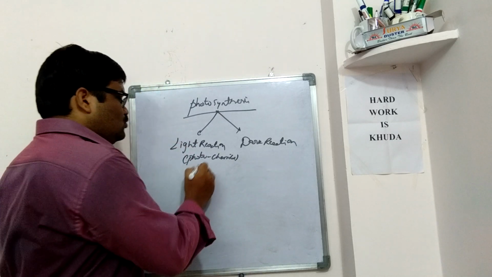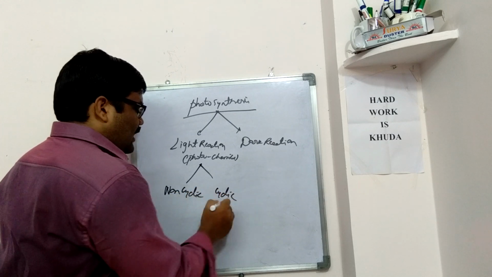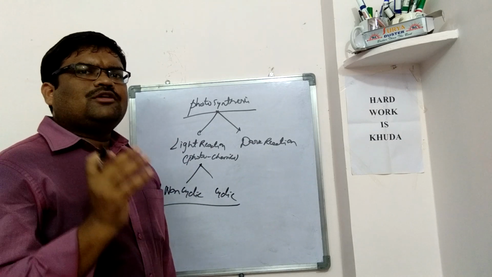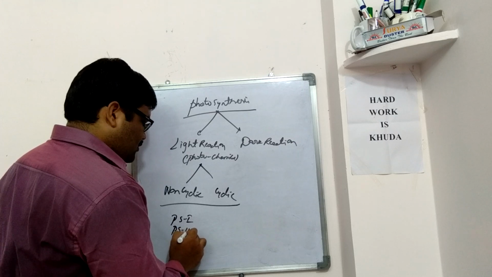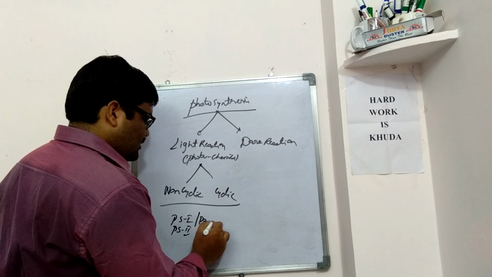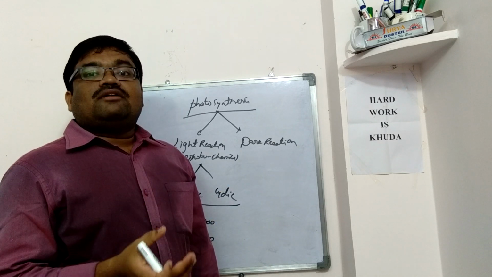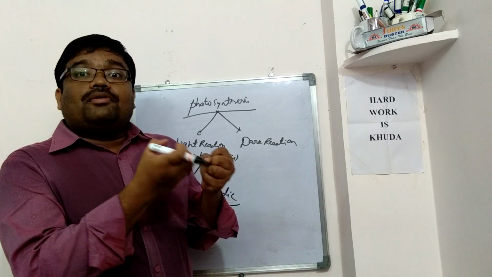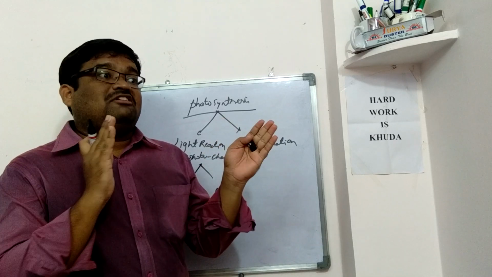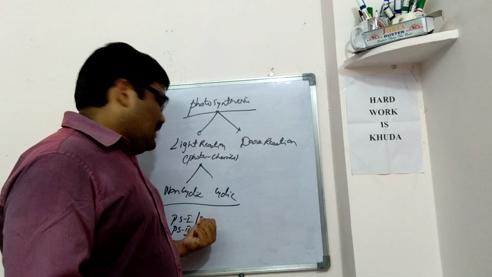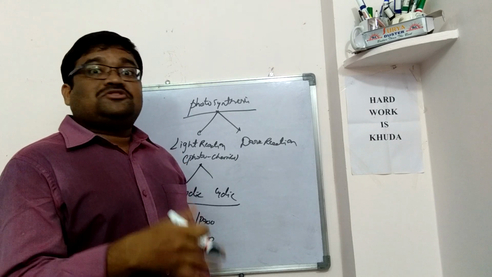And this light reaction again has two phases, non-cyclic and cyclic. Under the head of non-cyclic and cyclic, you have to learn about different photosystems, PS1 and PS2. Photosystem 1 and photosystem 2. PS1 or P700, PS2 or P680. 700 and 680 are nothing but wavelengths, 700 nanometers, the red light, they absorb. Visible light is 380 to 700 nanometers, a wavelength under the spectrum band, and it is with reference to the wavelength they absorb, the absorption maxima.